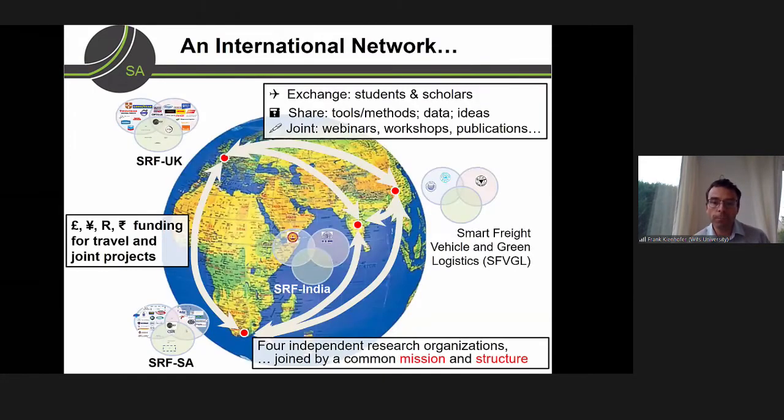What's super important is not just about universities — it's also about having industry partnerships, like what you've seen with Michelin. I think if we want to solve the climate change problem, then we need to have industry partners like Michelin. We're also very excited to collaborate with Chinese and Indian counterparts — the SRF India and the Smart Freight Vehicle and Green Logistics Centre in China — all collaborating with the SRF in the UK and sharing ideas, students, and data to tackle climate change and decarbonising road freight, because it is really a global problem.